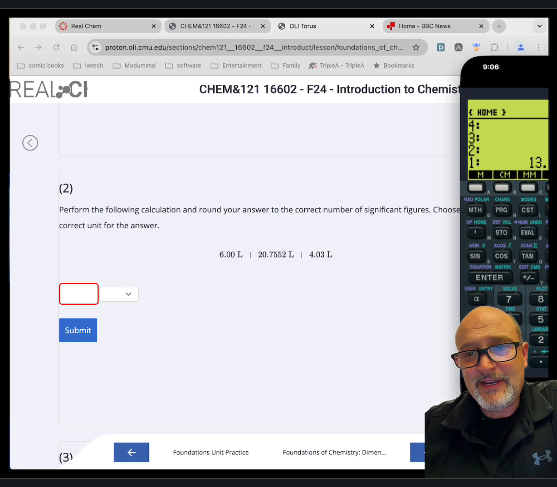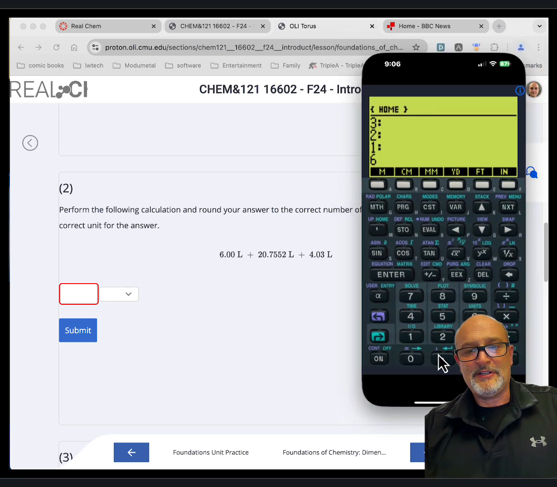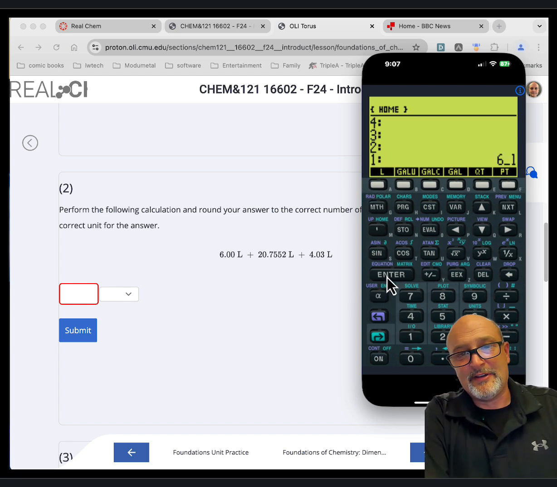A little different. In this case, we'll go through this addition operation, and we'll even put the liters in. I just want to show you what the calculator does, which is interesting, how it knows. We put 6.00, which in this case is 3 significant figures, 0.00. And I'm going to go back to units and volume and, next page, liters. Again, it got rid of those trailing zeros. I could have forced them to stay, but I didn't. We have 20, very much more. They're clearly using a different measuring device for this one.